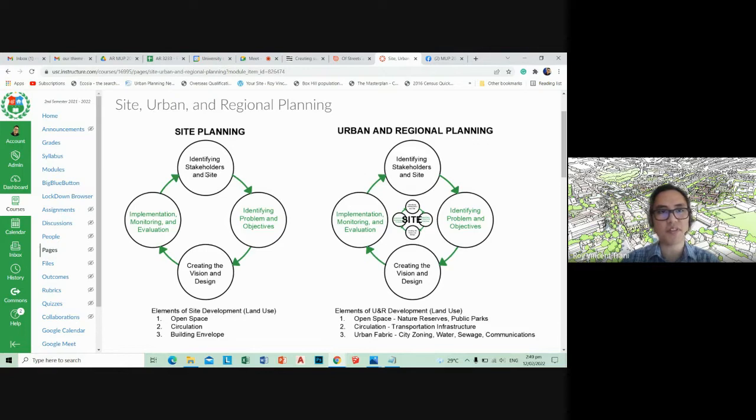The first step, first and foremost, is really identifying your stakeholders and the site. You need to know where your location is, and whether the client is the government, a private company, or a public NGO. They want you to design or propose something, and they already have the site in hand. It can also happen that they have an idea, but they don't know where to put it. So this is really the first step: once you identify who you're working for, the purposes of your proposal, and the location of your proposal. The next step is to identify the problems and the objectives.